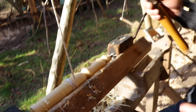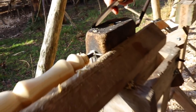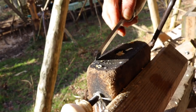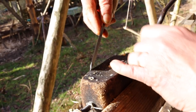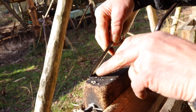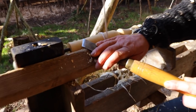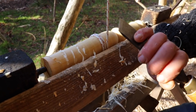A little bit of theory. If you have a look down here at the skew chisel, you can see at the moment I'm rubbing on that bevel, and I can bring it up until it's just cutting at the cutting edge. If I bring it up too high, I'm not resting on the bevel, so it will push across. So you need to keep it down so it's supported by the bevel and you can't push it across. That's why you get it pulling across. I'll show you here, it's just cutting. If I bring my hand up too high, it pulls across.